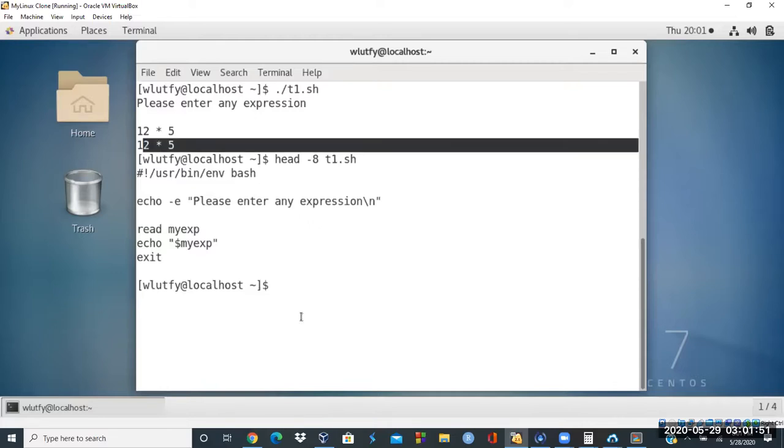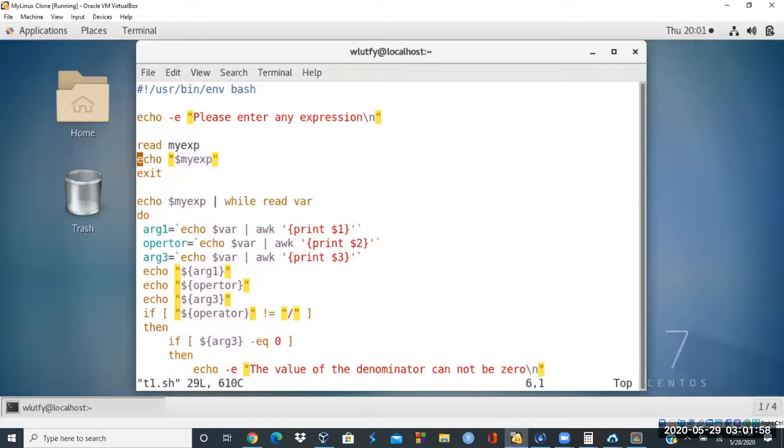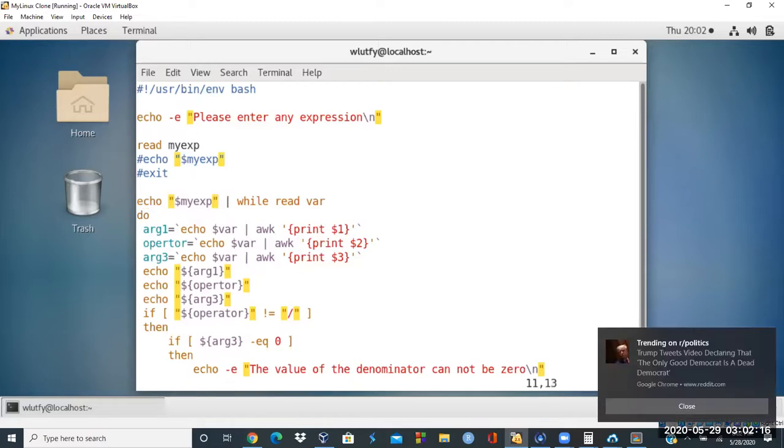So let's see, when we are not exiting out of t1.sh, there's some issue here. So I'm just not going to print this one. I'm not going to print this one, but I say, okay, while this echo, I'm going to put this one within the code, $ expression, while read, it reads it, and the echo $2. $2 has the argument, and then operator.